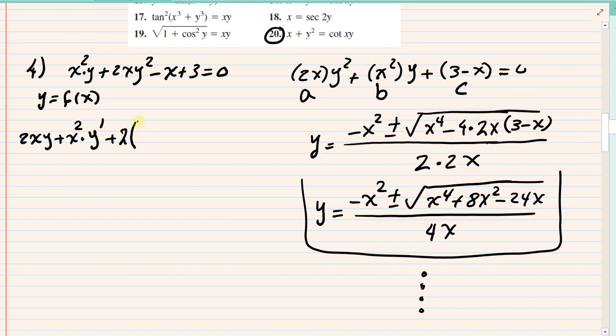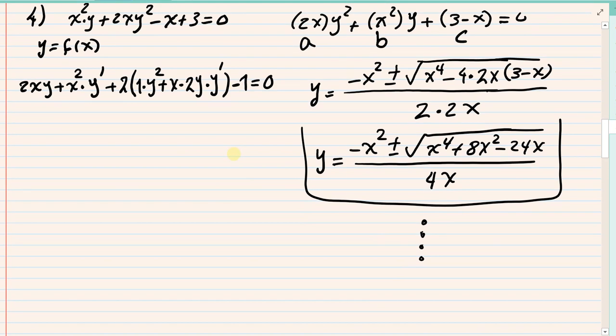Derivative of first, again, because it's a product rule in here. Now, derivative of x is 1 times y squared plus x times derivative of y squared, which is 2y, power rule, and then y prime. Remember, when we do implicit differentiation, any derivative that involves y will be accompanied by a y prime, because that part of it is like chain rule. Next, derivative of negative x is negative 1, derivative of 3 is 0, derivative of 0 on the other side is 0, and there you go.